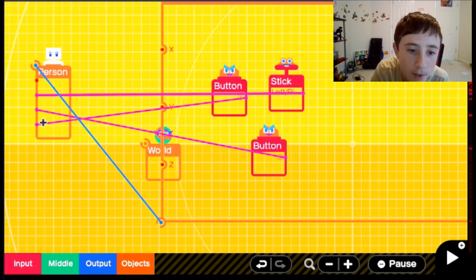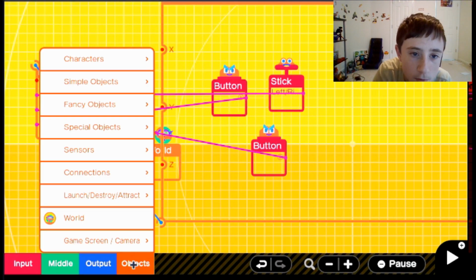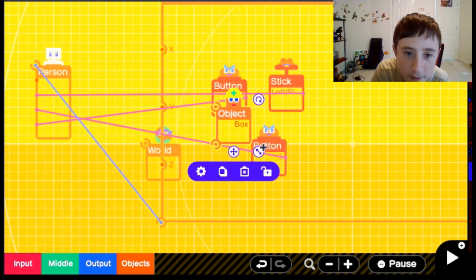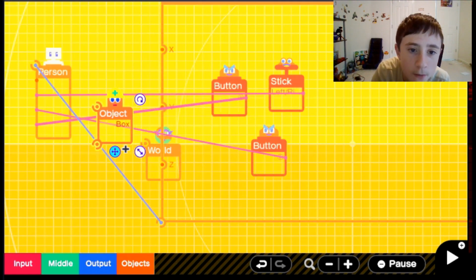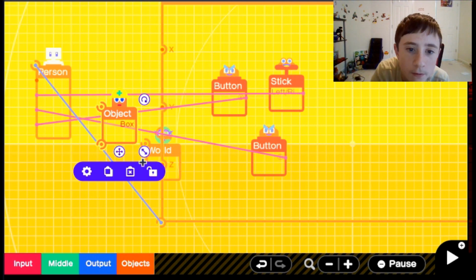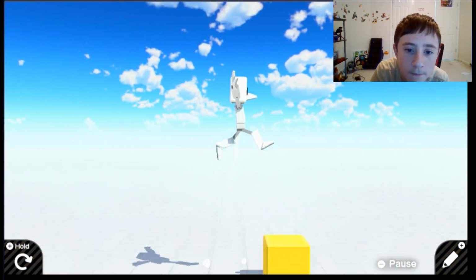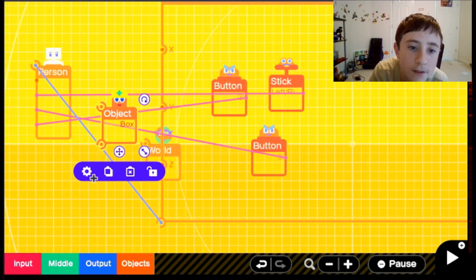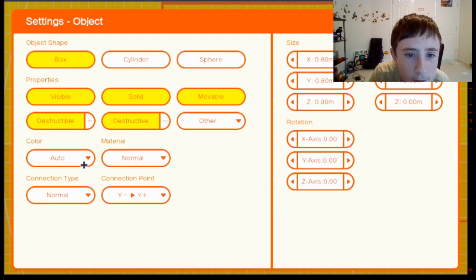Bet. Okay, now we're gonna go to objects. We can go to special, simple box. Gonna make a little parkour. I forget how to make the boxes solid. 7 minutes. It should not be movable. It should not be destructed by any cause. Yes, it should be visible and solid.